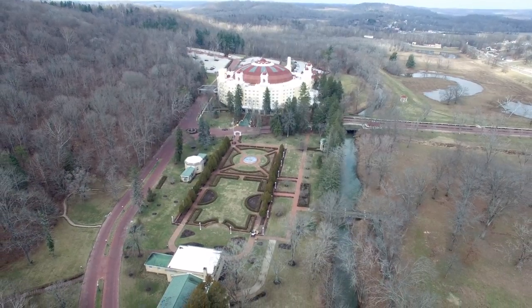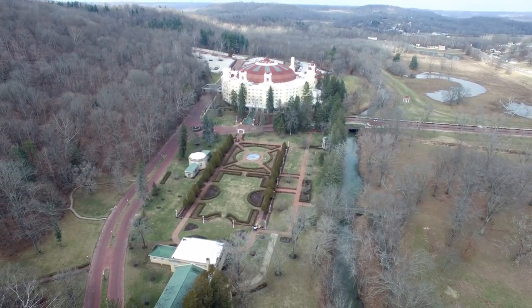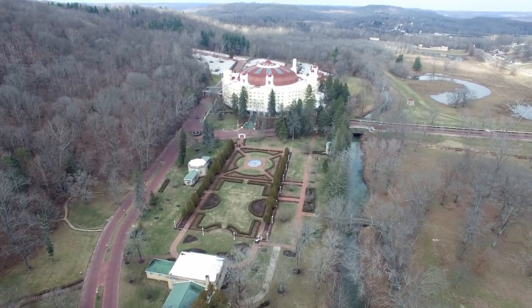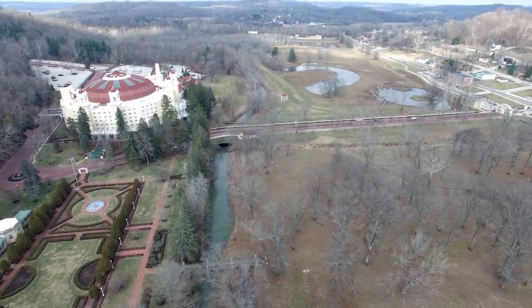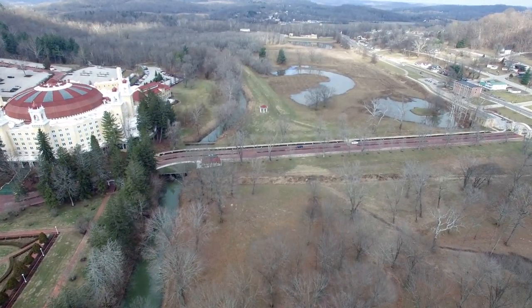It's winter, so it's not nearly as pretty, but it's been rainy and cold around here for a long time, and I haven't flown my drone for a couple weeks. I had a day where it was in the 40s and it wasn't raining. It's not very sunny, but I thought I'd get out. Over to the right, we've got some standing water in the fields from all the rain.